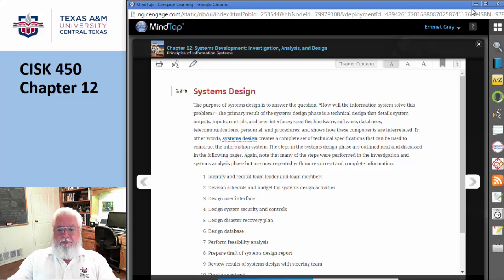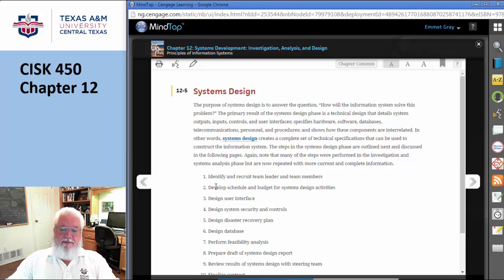The output of this is basically, I like to say, a shopping list. It's going to be a list of things you're going to have to buy or build in order to make this thing work. So the output of the previous phase was a go, no-go document. This one is really going to be a pretty good list, like a contract specification. The output is going to be a list of everything this thing must do. Okay, cool. A shopping list. A list of technical specifications. Okay, let's go through this.